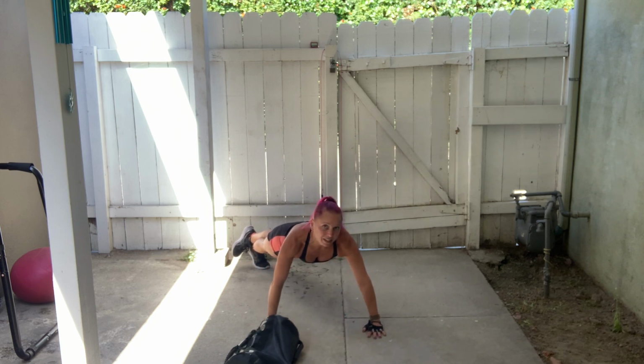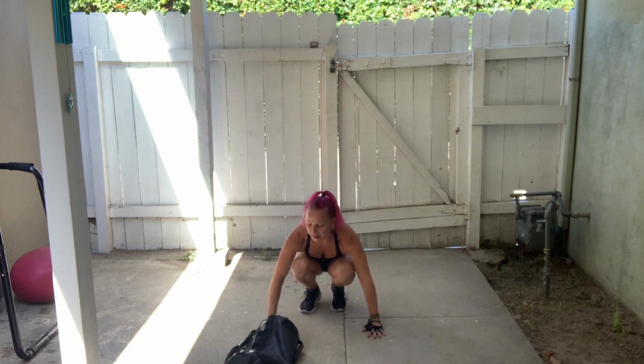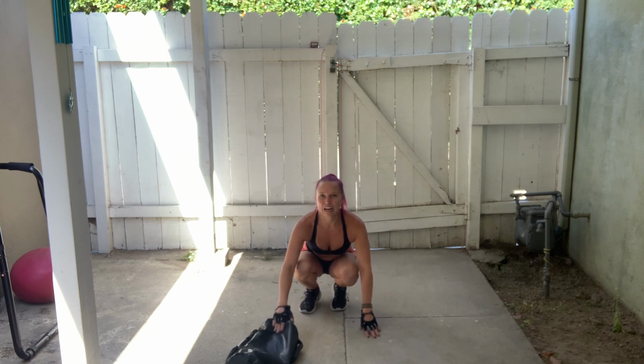See which side my sandbag is on? That's the side I'm crossing my legs on, just so I can make sure I'm alternating with each rep. Now this foot's gonna come back. I'm gonna jump the feet back in. So now the sandbag's on this side. For my next rep, I'm gonna switch to the other side.